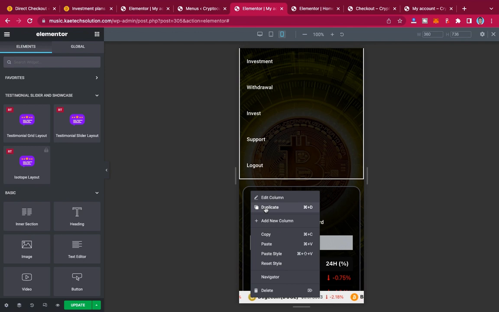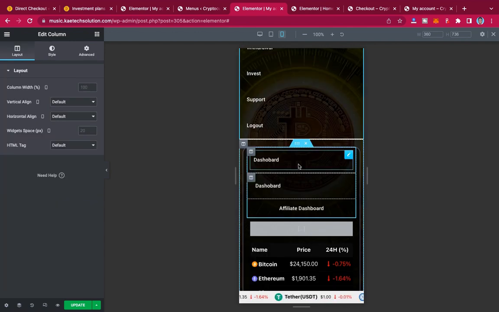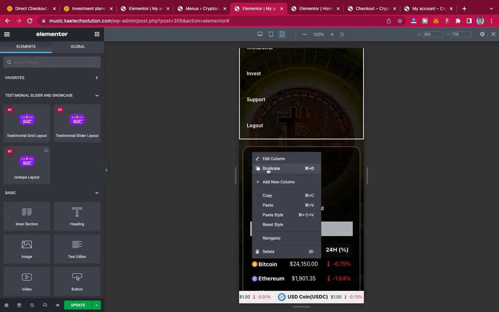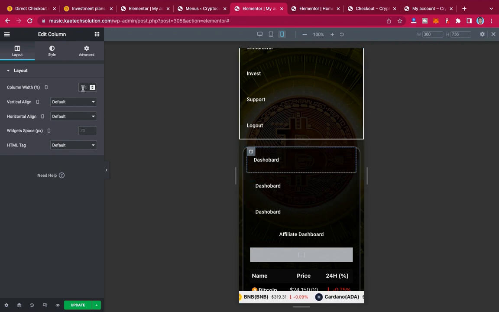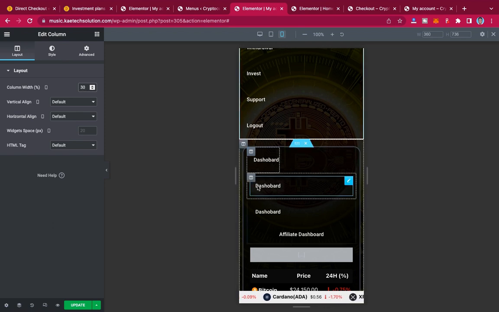So I'm going to duplicate this one, let's say 4 or 5 times. Now I'm going to give this column, instead of 100, let's say 30.